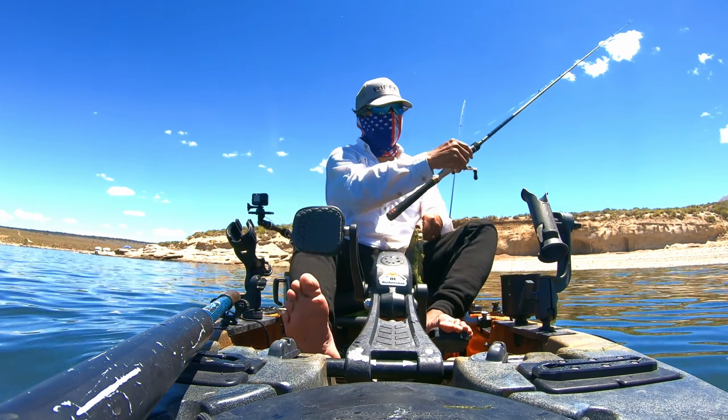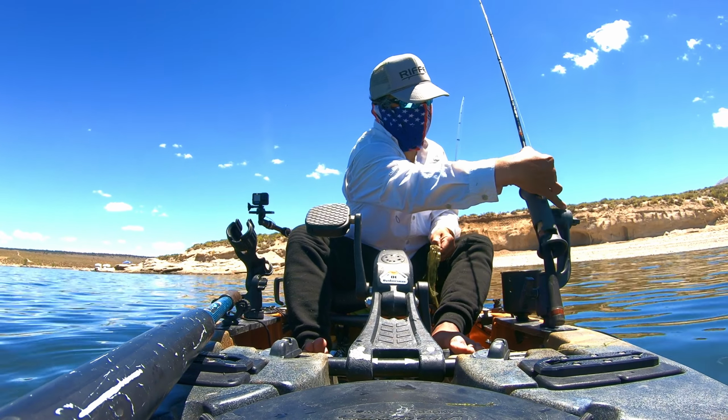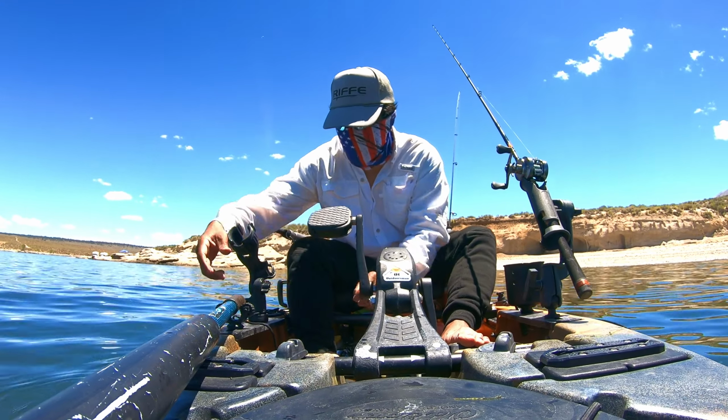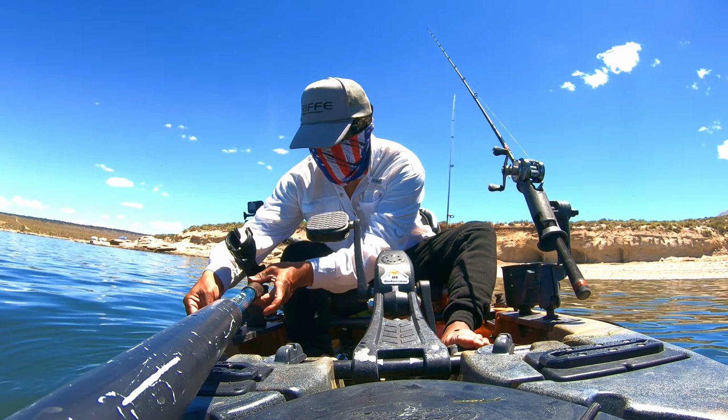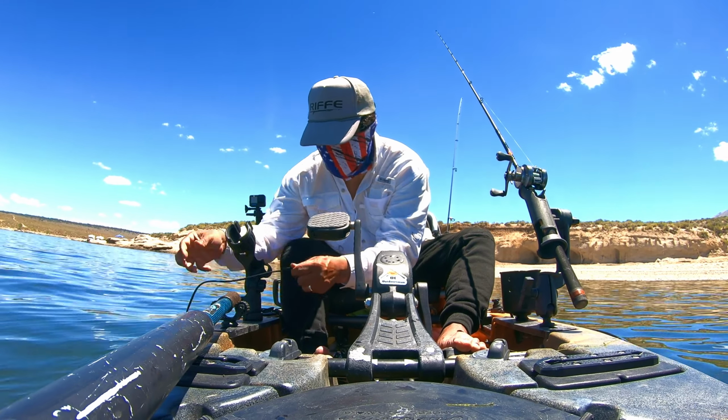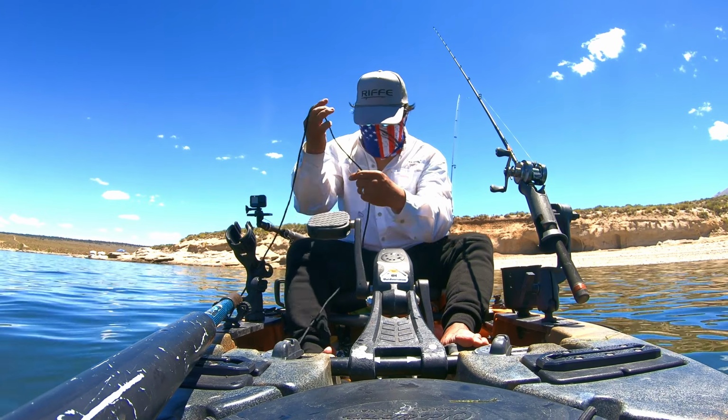But if you focused your efforts into the deeper water, especially by perch flats or the northern part of the lake, the Sacramento perch get much larger out there. But we had a great time fishing this day.